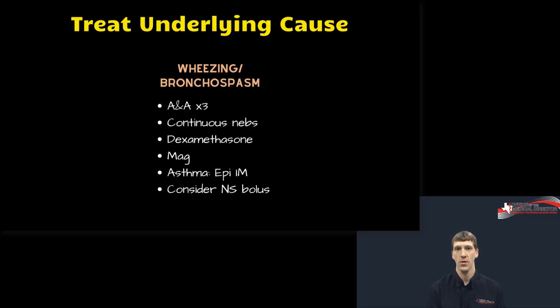For your bad asthmatics, don't hesitate to give an intramuscular dose of epinephrine, just like our adults. And then finally, if the child has been breathing and having significant respiratory distress for some time, we can generally assume that that patient is dry. So consider giving a normal saline bolus, especially if we're going to have to go on to advanced airway maneuvers with that child. Also, don't forget about oral dexamethasone. This doesn't require an IV, we don't have to stick a child, and generally oral dexamethasone is tolerated by children fairly well. We're actually going to be adding a study soon that's going to be looking at how often children get steroids out in the field for asthma, and if oral dexamethasone can help get these children steroids earlier.